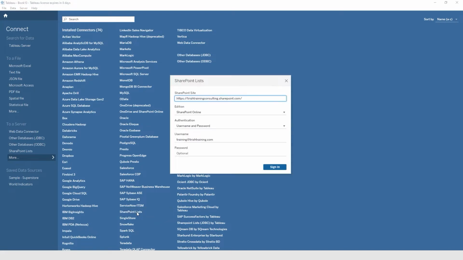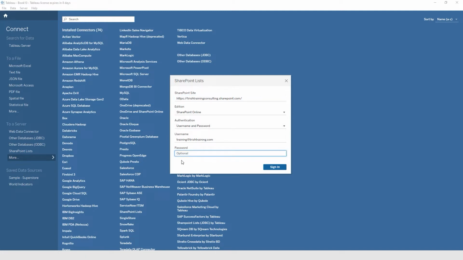This is the one that you will need a driver for. Now, if you don't have the driver, it will let you know as you go through this process. You have to give it the URL to your SharePoint site and the addition of SharePoint. I'm using a username and password for authentication.